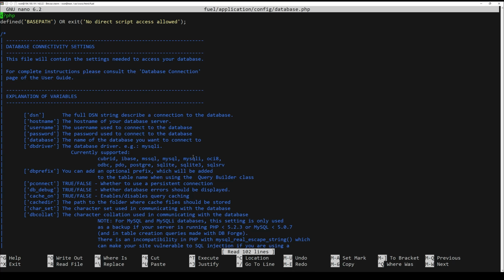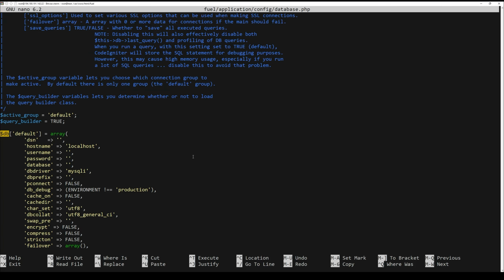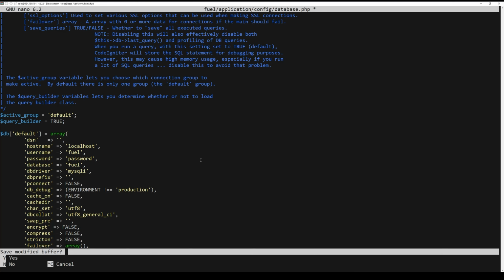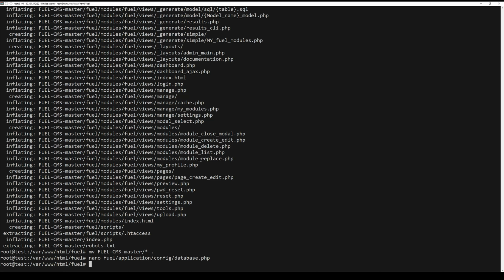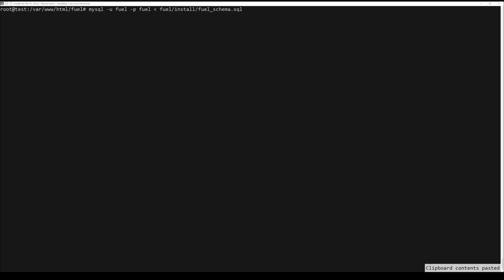Edit the database PHP file and define your database settings. Change the following lines. Next, import the FUEL CMS database to the FUEL database with the following command.